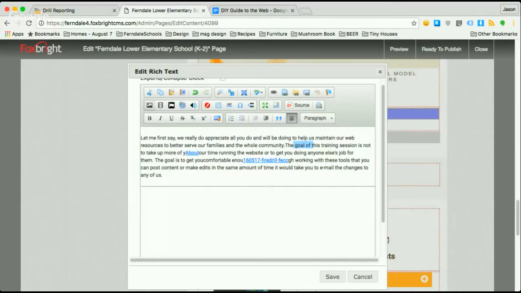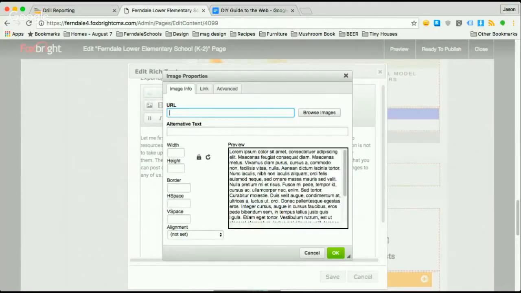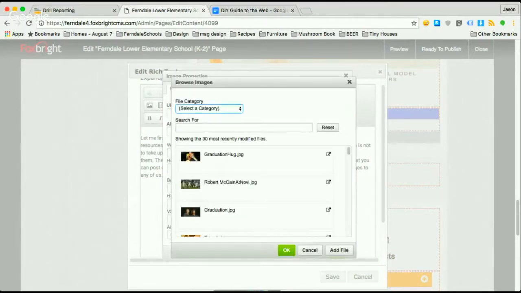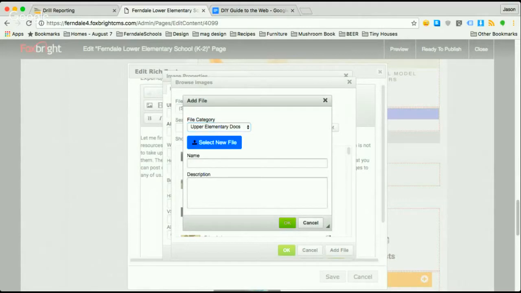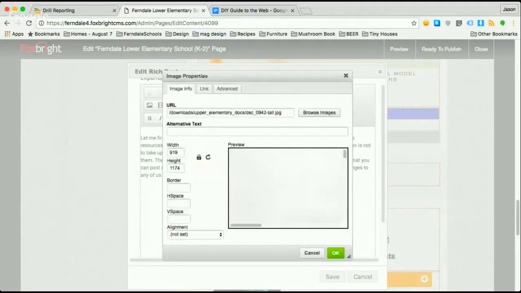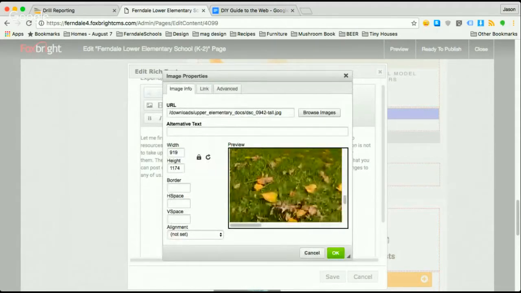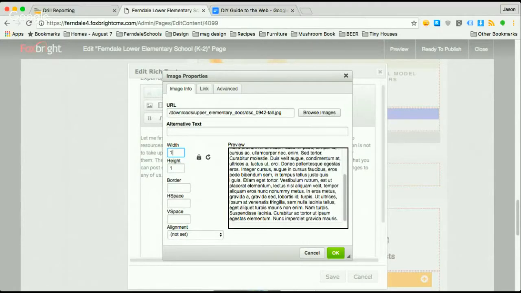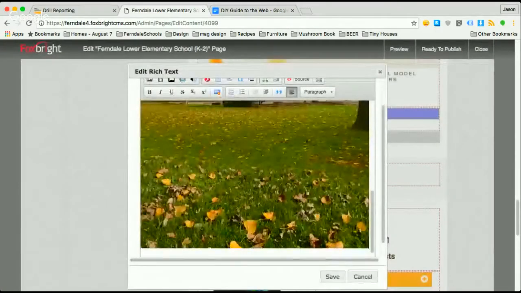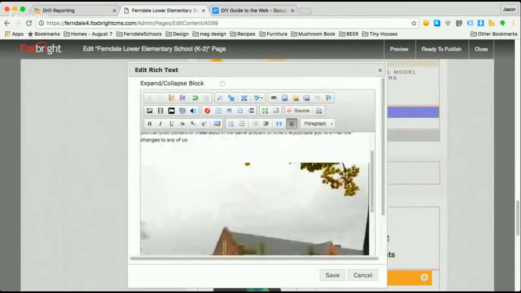These are going to be your insert media tools. So let's say we want to put in a picture here. And then we'll go to Browse Images, Add a File. Now, as you can see, it's monstrous. So the main thing to keep in mind for uploading pictures is that these things right here are going to give you your pixel size. You don't need to worry about that either. You're going to stick with percentages. So say you want it to stretch across the entire width of the content area, you'll just do 100%. Clear the height and hit OK. And then as you can see, it kind of fits right into that area.